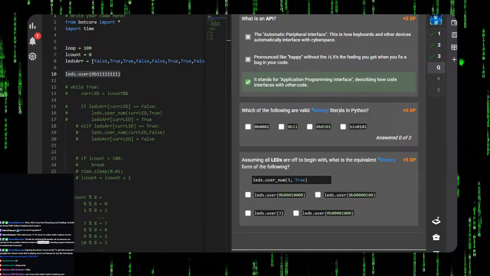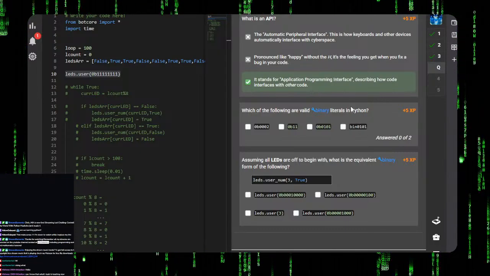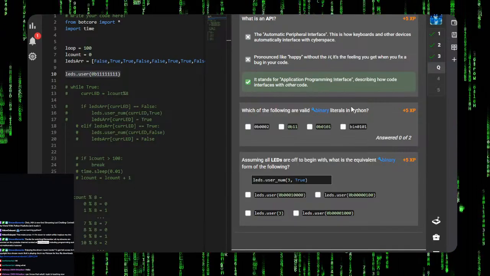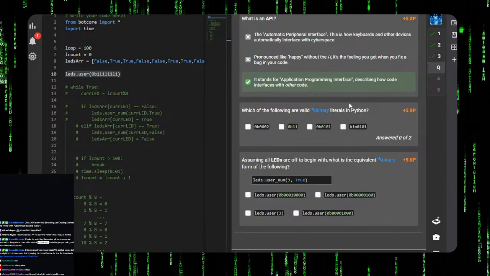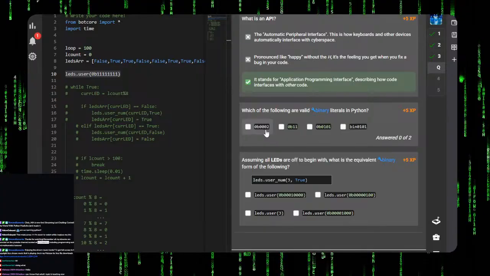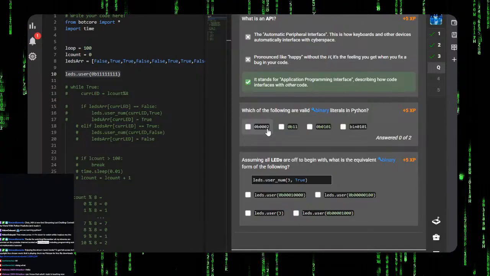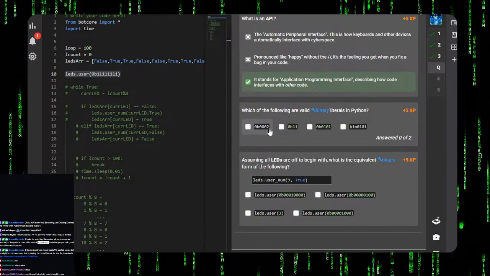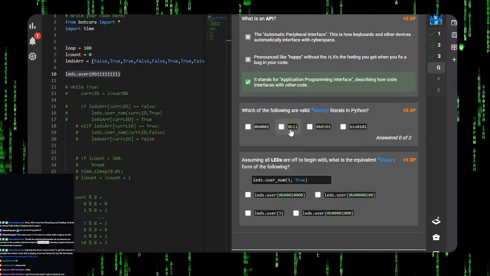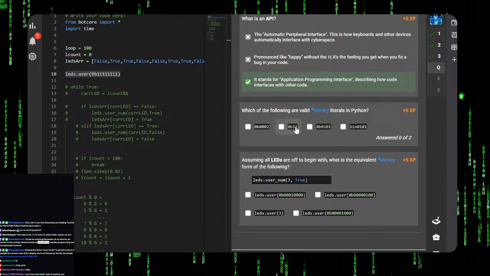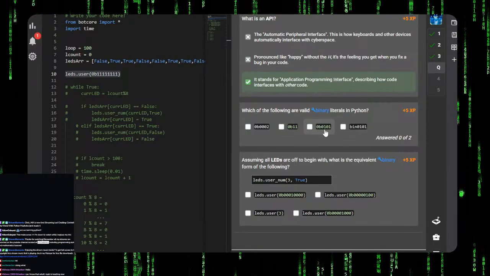Which of the following are valid binary literals in Python? Well, we just got to make sure we're using 0b and either by 4 or 8, because binary comes in those combinations. 4 values or 8 values. In our case, we have 0b, but we do have 4 zeros, or 3 zeros and 1 2. 2 is not a part of the binary sequence. We can only use zeros and ones. Here, 0b starts it off well, but there's only 2 bits. We need 4. 4 bits or 8 bits, and this is the closest one on the actual selection.